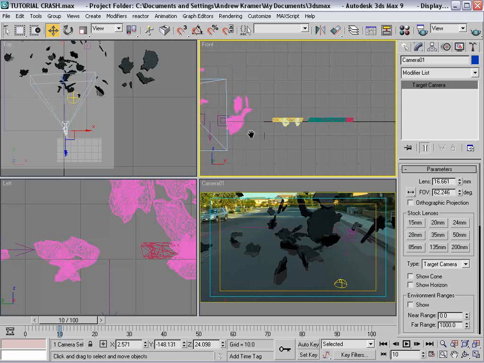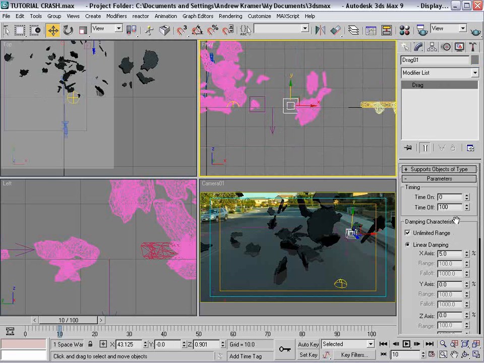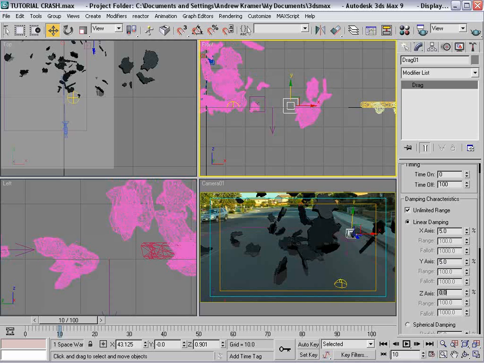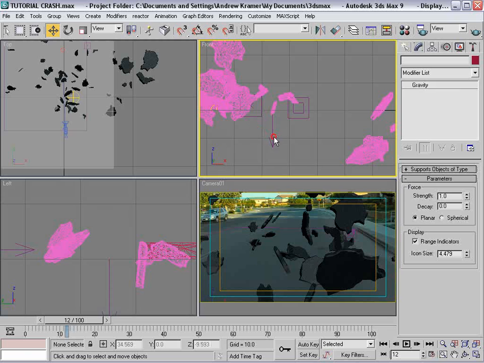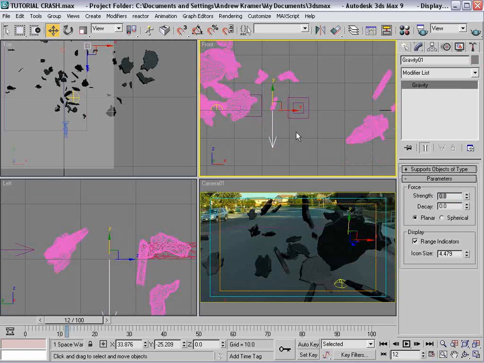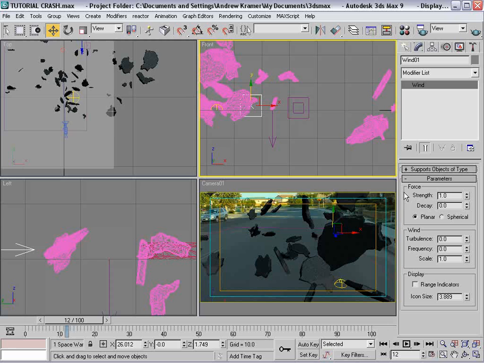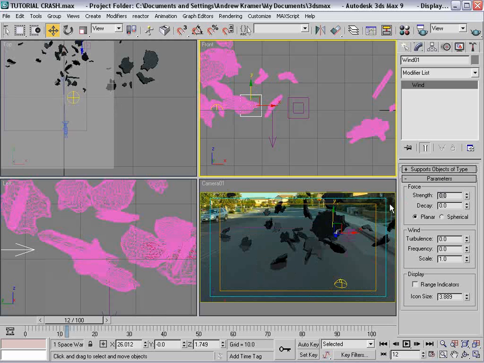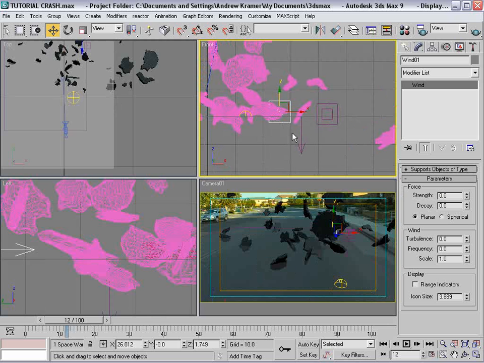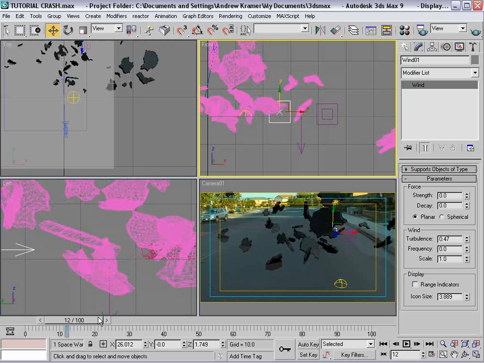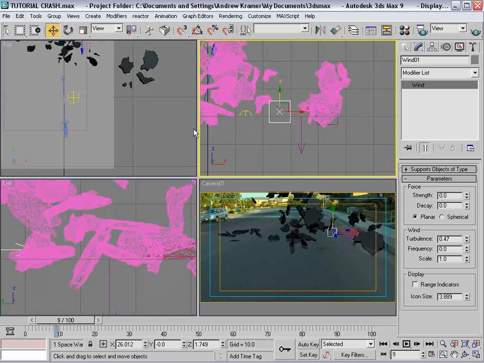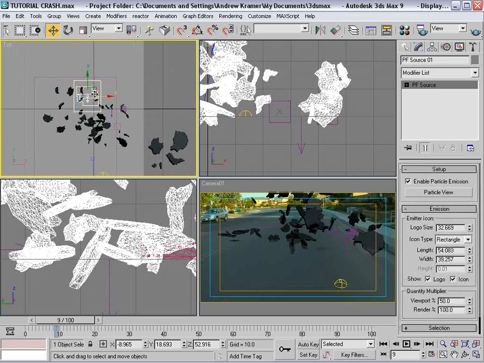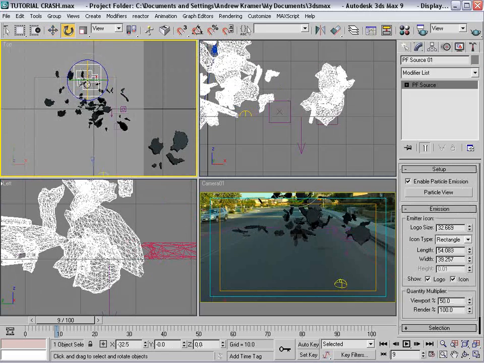We can play with the drag amount and turn it up maybe 5 by 5 by 5, and that'll give it a good effect. Gravity, maybe 0.8, and our wind, we could turn our wind down actually. Probably should have done that first, but we don't want the wind to be doing anything other than giving it a little bit of atmosphere as far as turbulence, and that way it just kind of is a little bit more random. That's pretty good. We'll probably back this up and rotate it forward a little bit more.